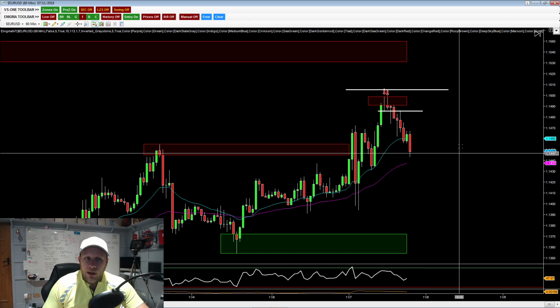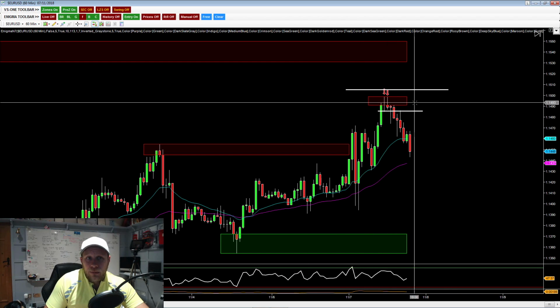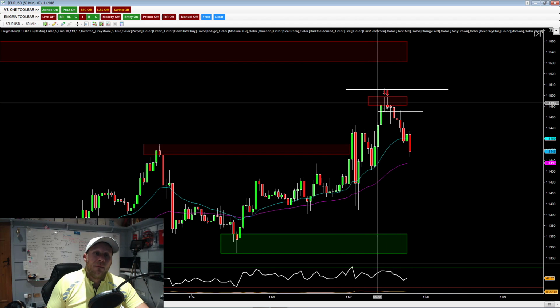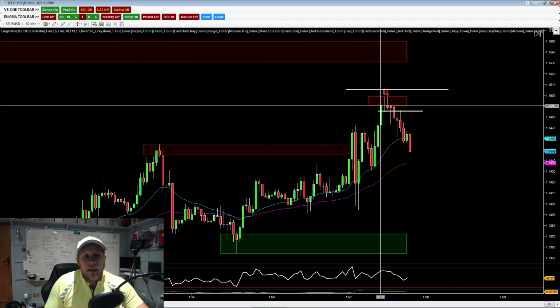I don't trail stops or anything like that. Remember, I wasn't being greedy on this trade. It's not a trend trade or a trend continuation trade. It's not really a counter trend trade either. It's just a structure based trade using that confluence, those filters of a high probability zone. You can see the VS1 zone is already printed on here as well. And that was it. So it was an in-out, quick 50 pips.